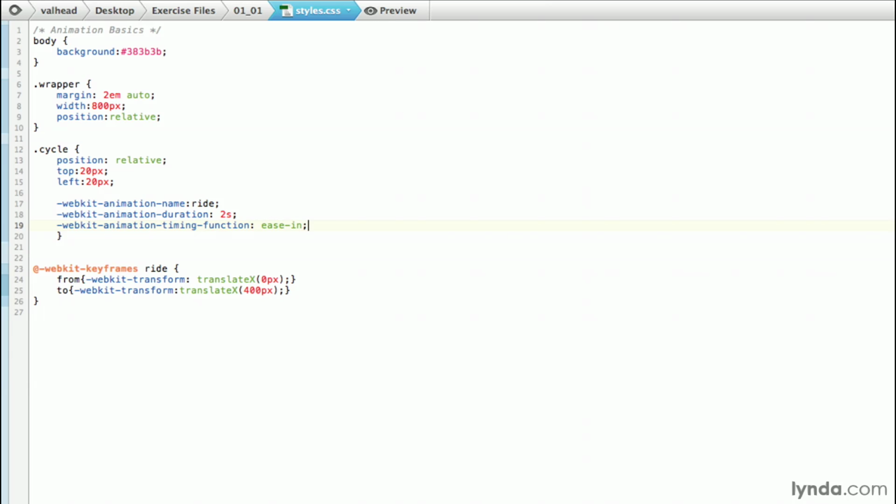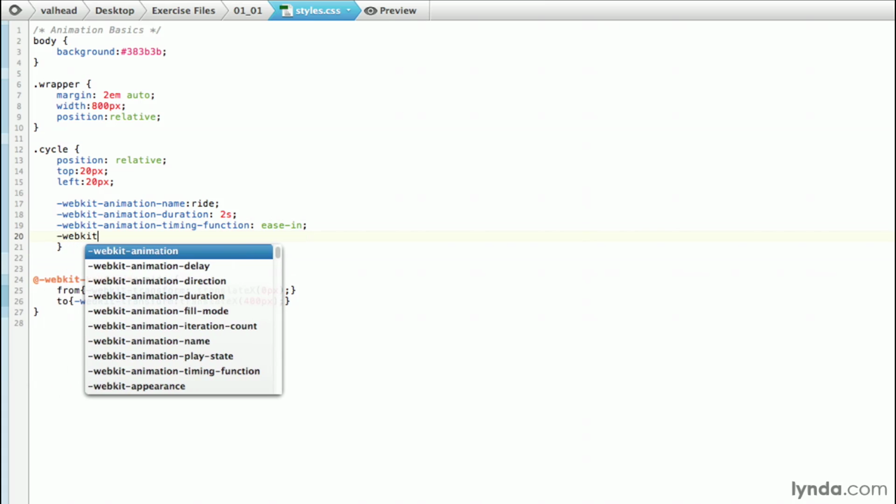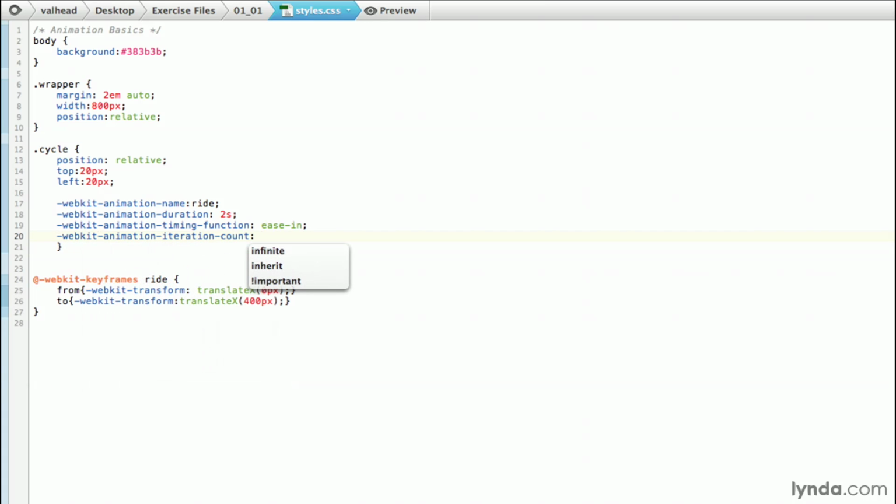The second property I like to always include is the animation iteration count. The animation iteration count determines how many times your animation will play. As we've just seen, if you don't define this, the default is 1, and that's really how many times I would like this to play right now, so I'm going to set it to 1 even though that's also the default. But I like to type this out explicitly so it's easier to look at my code and see how many times my animation is repeating. If I leave it out, I find it harder to remember.